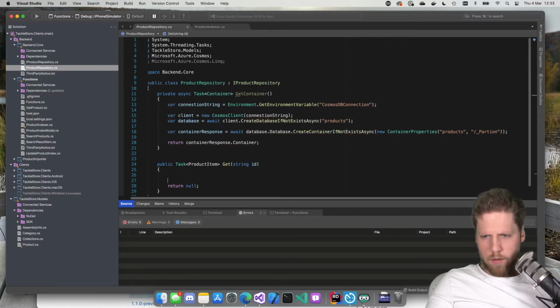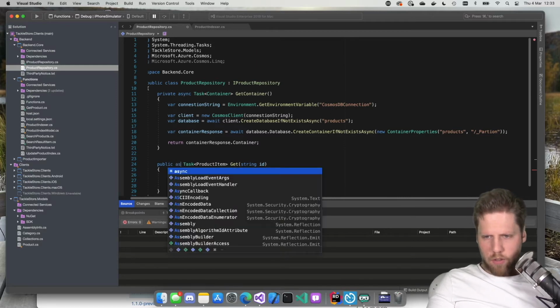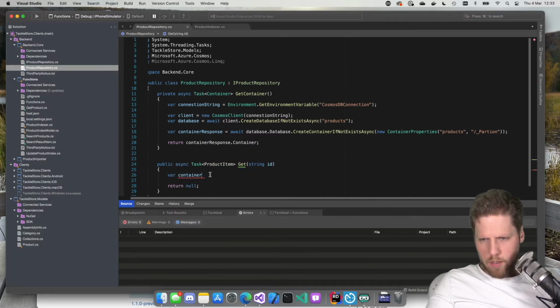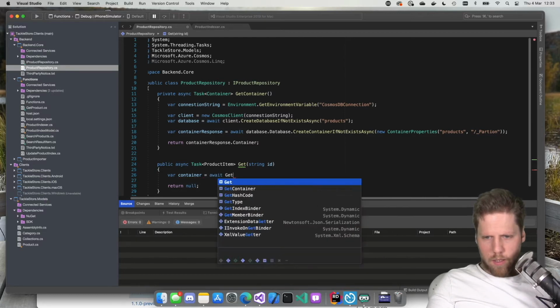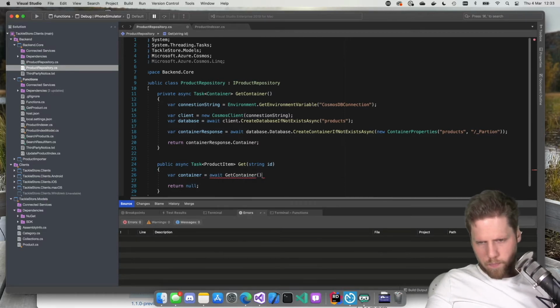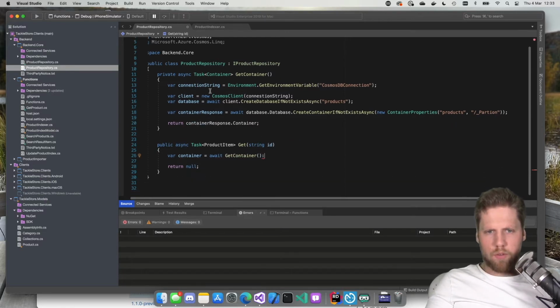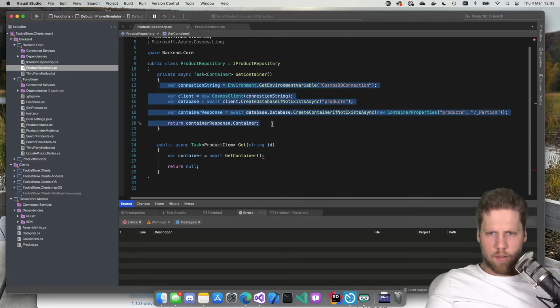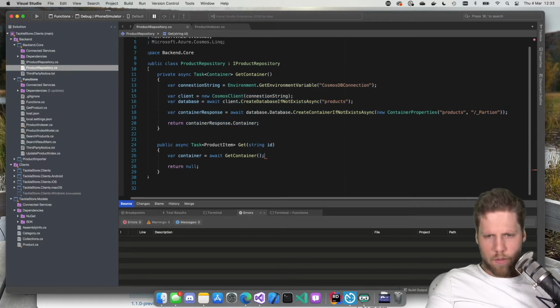Then we can go here and get the container. And we will add async keyword to the method head. Await get container. So then we can reuse this code for getting the container in other methods in this repository as well.